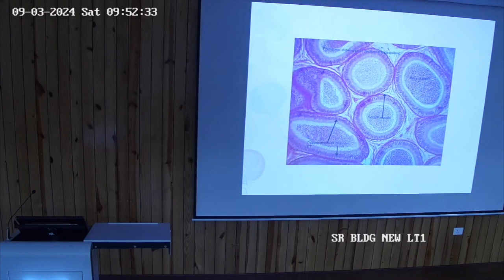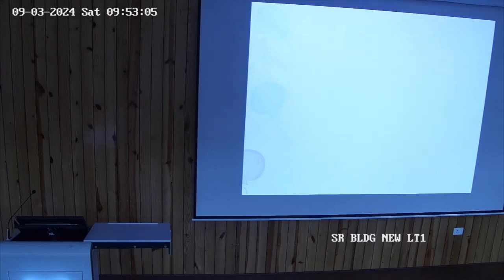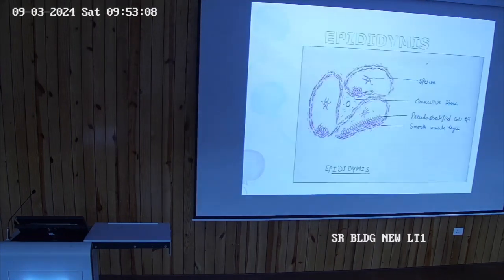Epididymis. It is again a convoluted structure, so you are going to see these circular structures. These structures are surrounded by myoid cells, which are smooth muscle cells. The epithelium here is pseudostratified ciliated columnar epithelium. What are they having? Principal cells, stereocilia. This is an important feature of epididymis and vas deferens. In the lumen there is a collection of sperm. So this basically differentiates it from testes.